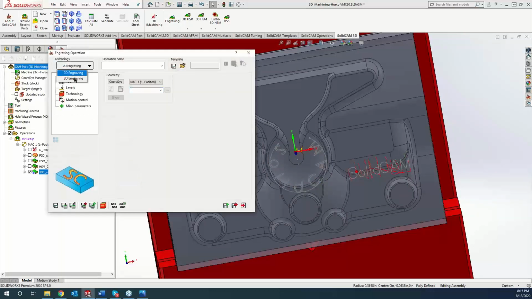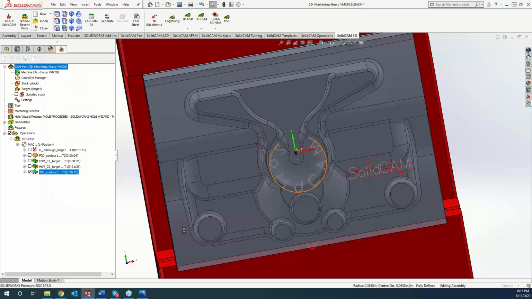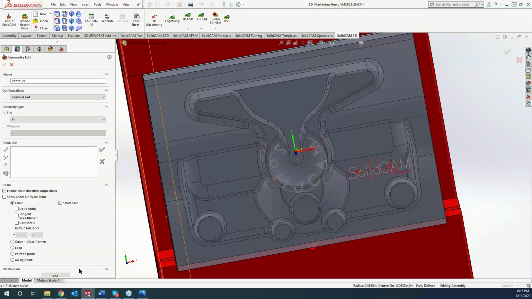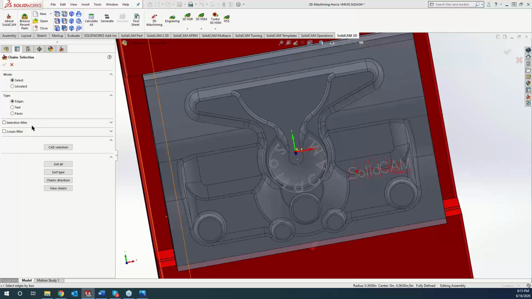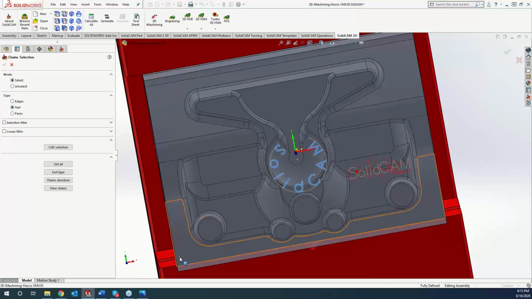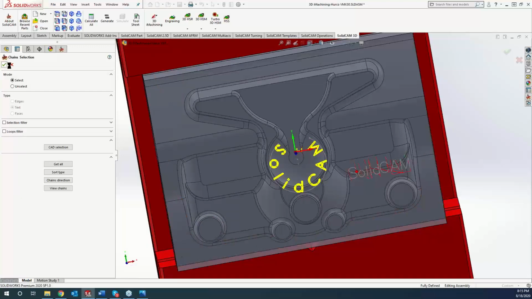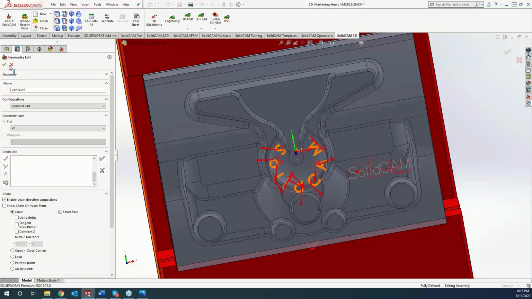And same thing, switch it over to 3D engraving. It's using our target model. And I just need to grab my text geometry. So I can come in here, do our multi-chain text, grab our geometry there, go ahead and accept that.